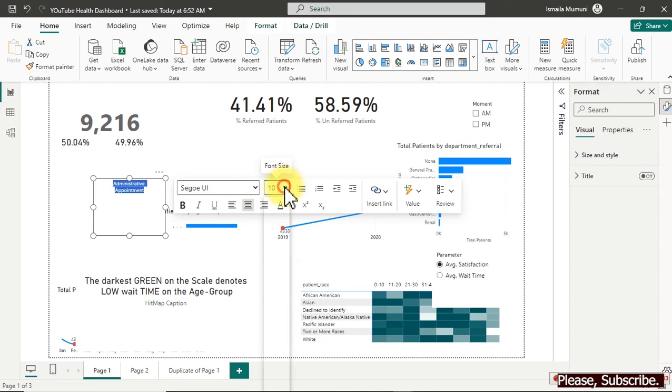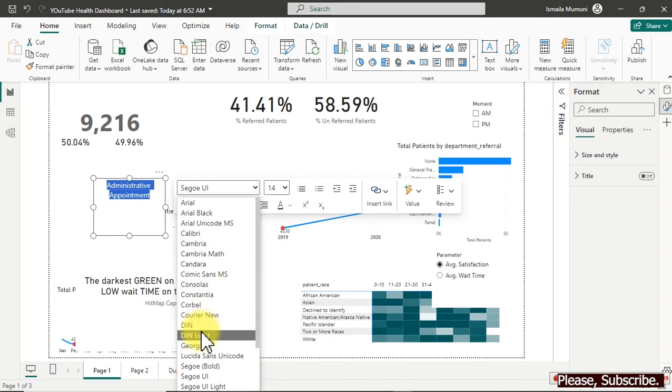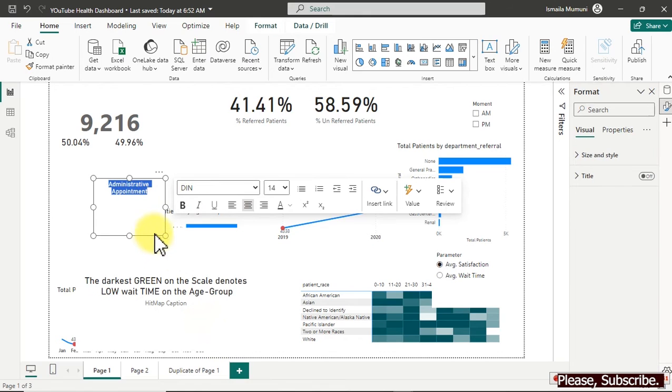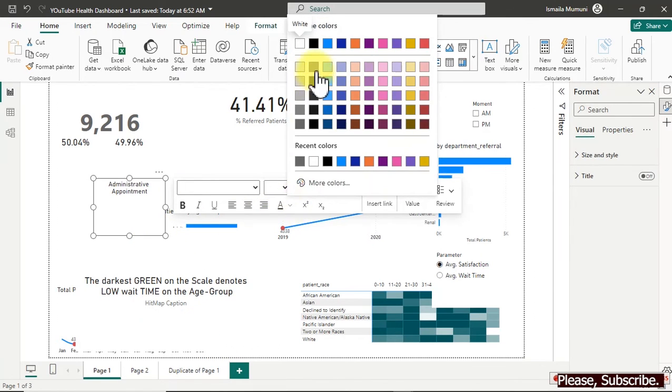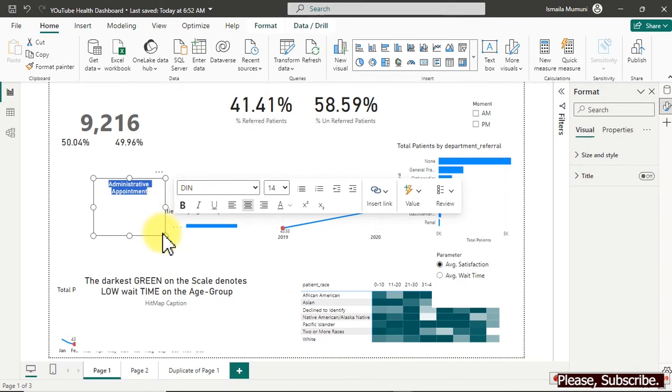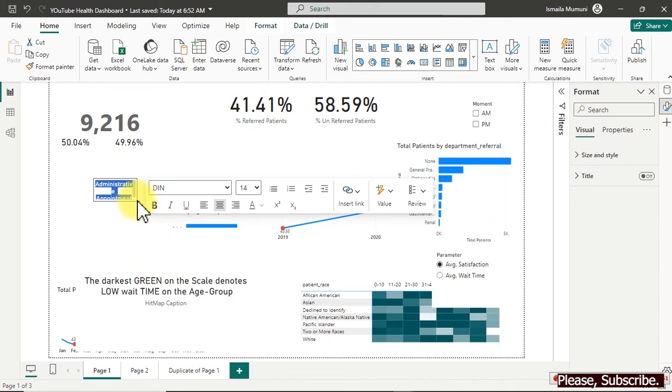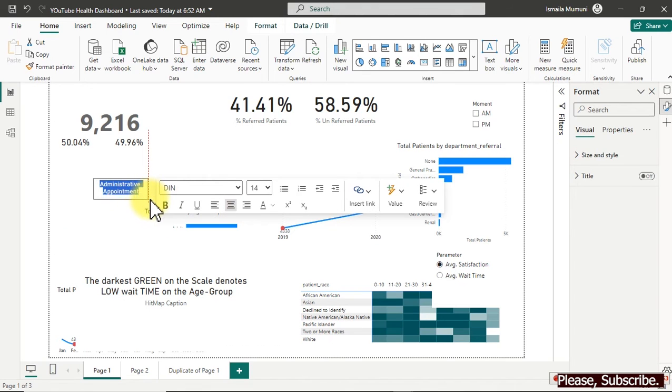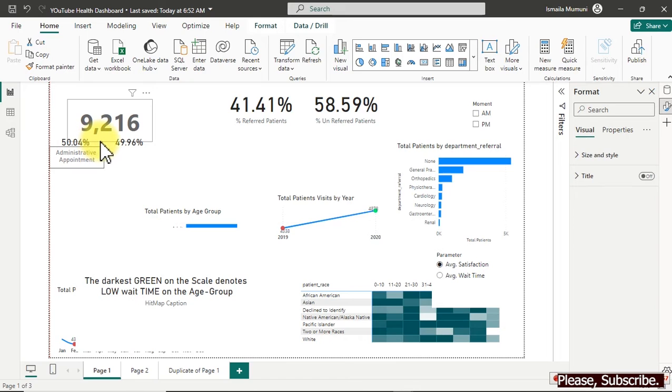So now we have this on 14. Then we change this to this particular kind of font here. So we can now go ahead and change the color. We don't want something very dark. Let's go with this. So let's see what we have here. So here we go. You can push this one over to this part.